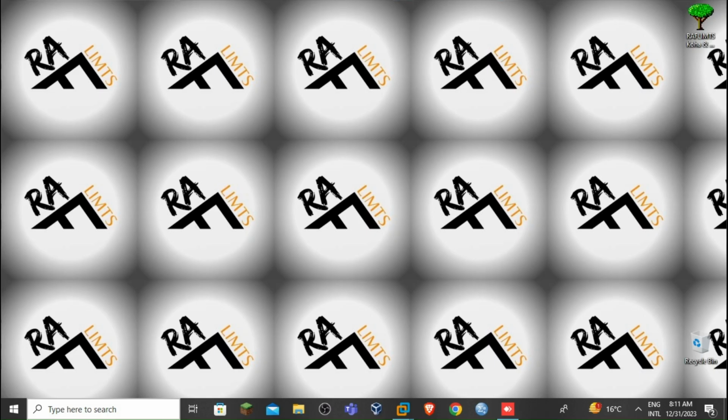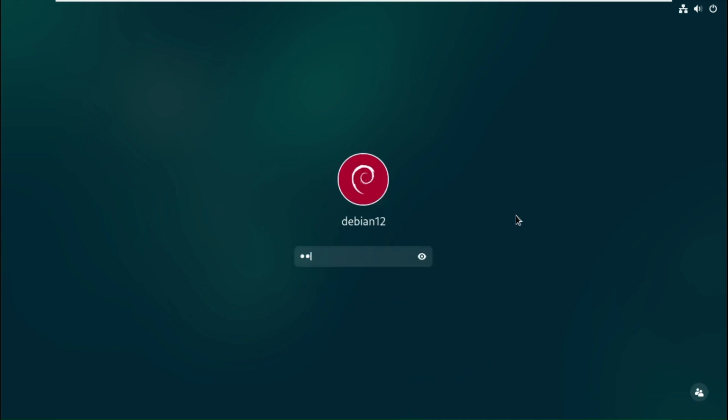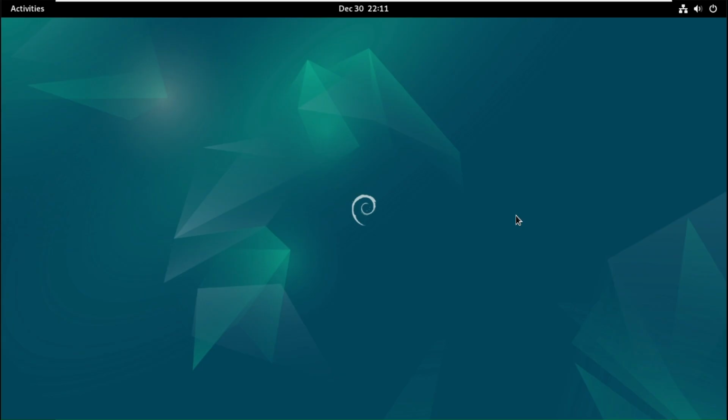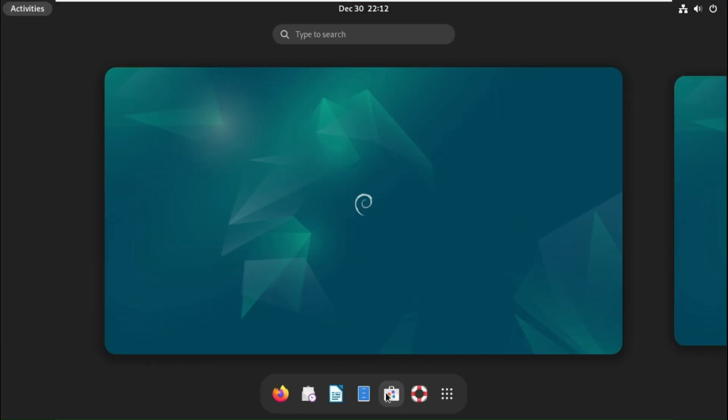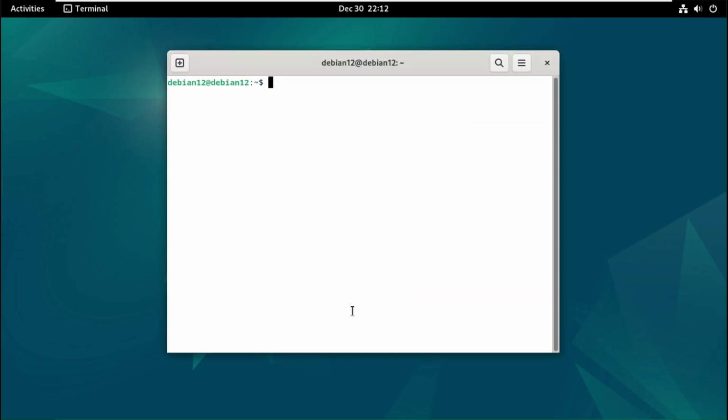Welcome back. Now we are going to install the Koha library system on Debian 12, and here we have the Debian VM. So let us log in here, and we need to open the terminal and su and the root password.